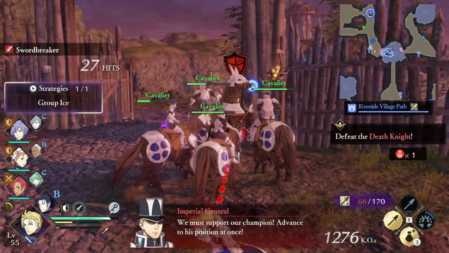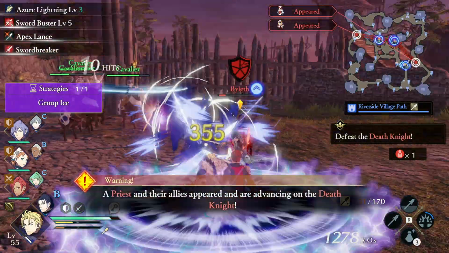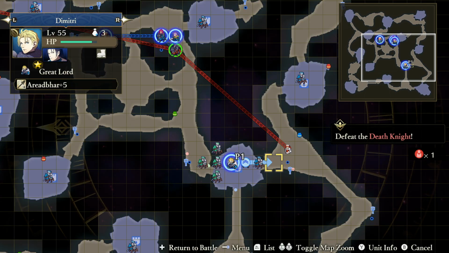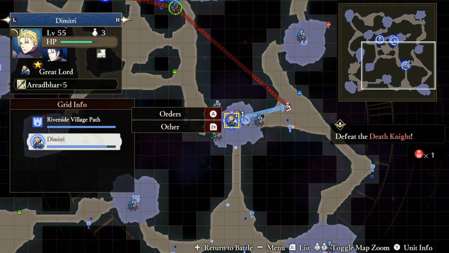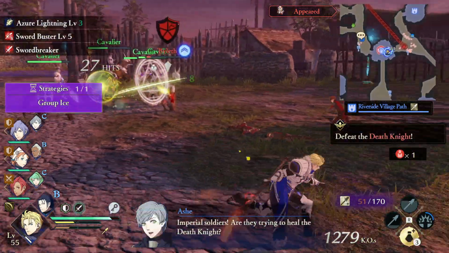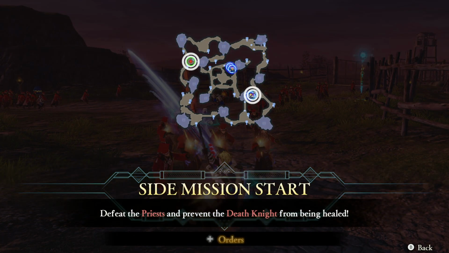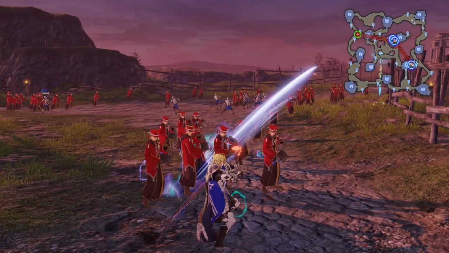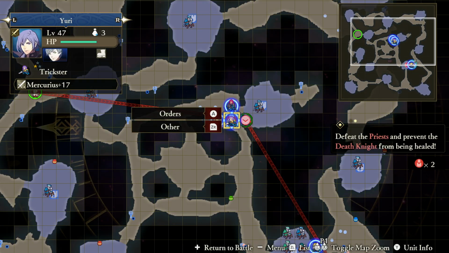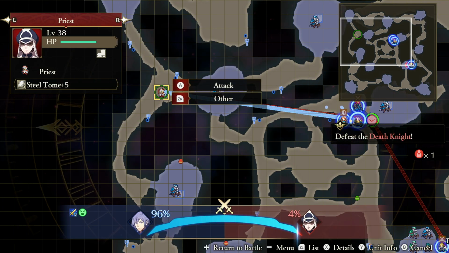We must support our champion. Advance to his position at once. We will proceed as planned. Witness my true power! Imperial soldiers? Are they trying to heal the Death Knight? Let's get this operation underway, shall we?